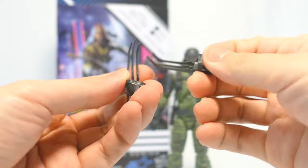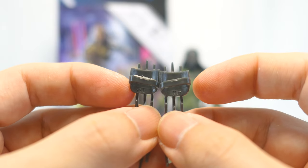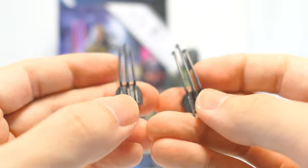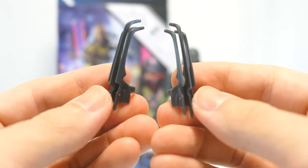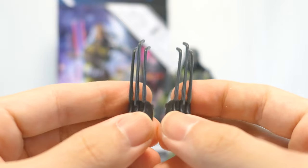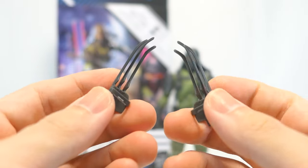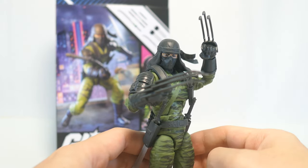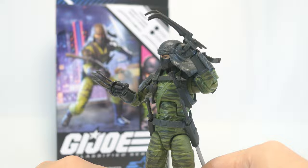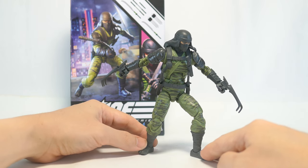And lastly out of the accessory bag we have two claws. These are sculpted clearly for either side of his hands with R and L indicators for right and left. The left side has some plastic scarring from the molding process but it would be hidden in the grip so it's not a big deal. Beyond the grips, on the outside we have guards for his hands and also some really long claws. Good work from Hasbro in the packaging to keep the claws straight, however once again it's looking quite boring with no paint applications — they would have definitely benefited from silver on those claws. It's a small struggle to fit those claws into his gripping hands but once you do they are a very snug fit. I like the way he poses with these. Once again in the G.I. Joe line we have a figure that can store or hold all his accessories, so that is one thing Hasbro is getting right.